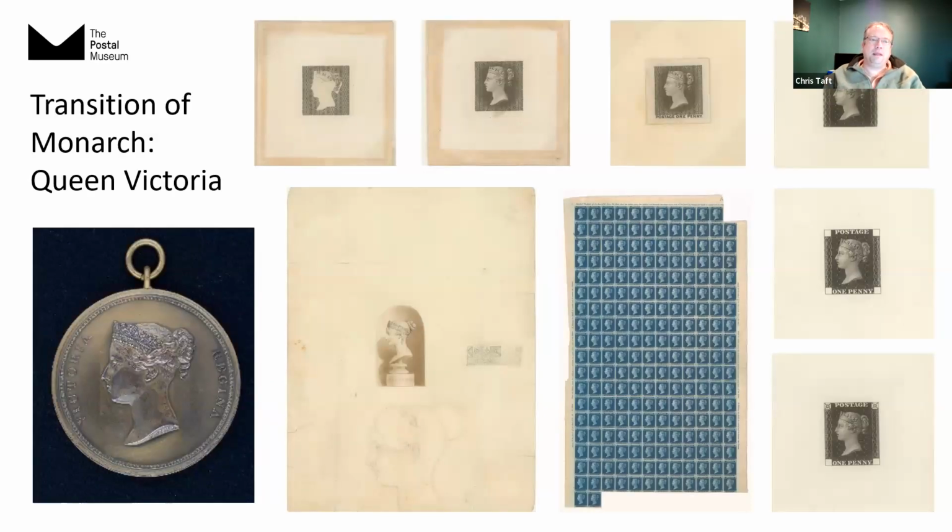So to take you through the exhibition and the main stories and the main themes, what we decided early on is we wanted this exhibition to be a story of the development of the definitive stamps. We wanted to start at the beginning with Queen Victoria and build towards the reveal of the new stamp for King Charles III. And that was the main purpose of this exhibition. It was to be timed to coincide with the release of the image of the stamp to the public, and ultimately, of course, the release of the stamp itself on sale. So we wanted to give visitors who didn't know the background to the development of definitive stamps that introduction. So this is an introduction really to the definitive stamp.